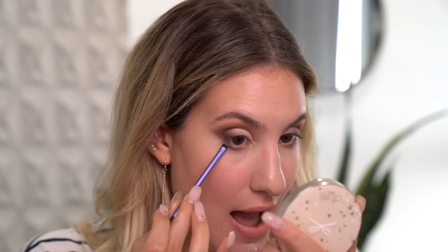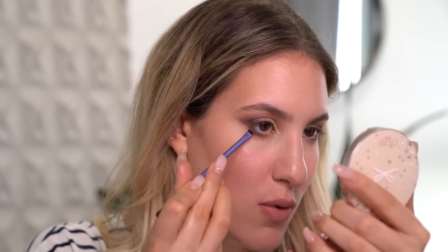If you want even more definition, I would go into the deepest shade we used - Fudge - with a very very small detail brush, this is my Real Techniques Detail Brush. If I'm going for a more elongated eye look, I will apply that deep shade only on the outer half of my eye, which is going to really elongate the eye and pull it out. I'm picking that up and putting it very close to my lashes. You also want to make sure that the lower lash line is connected to the eyeshadow on the upper lid - you don't want it to look disjointed, you want everything to look like one.